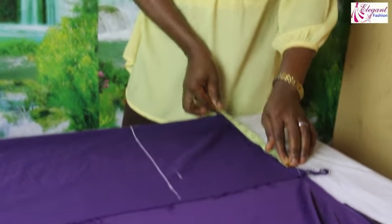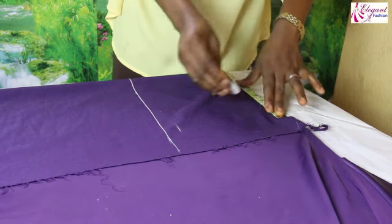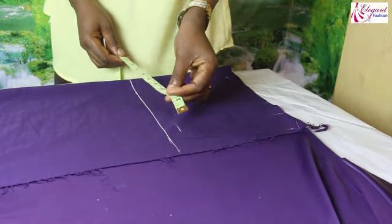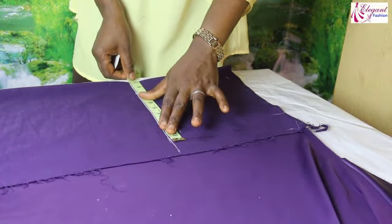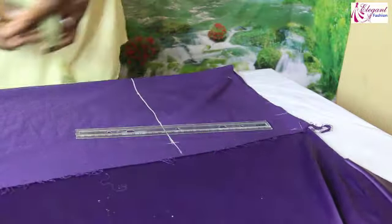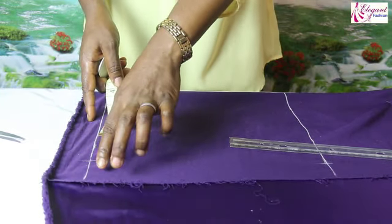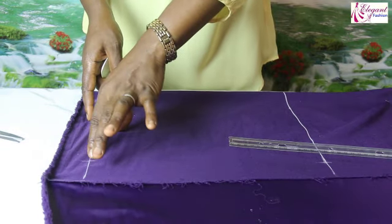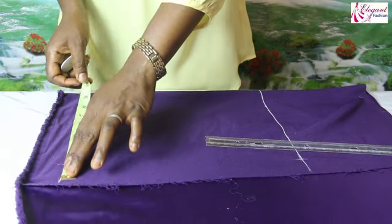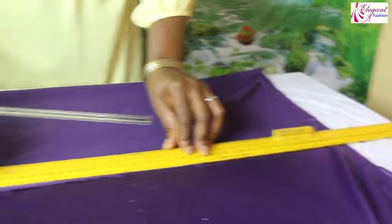Okay, now the waist is 8.8 inches plus 2 inches here, and the hips 40 divided by 4 will give us 10. 10 inches plus 2 inches. Okay, this side, I removed 10 inches from the hips, which will give us 38 inches, divided into 4 will be 9.5. Then plus 2 inches allowance. Then I join it.